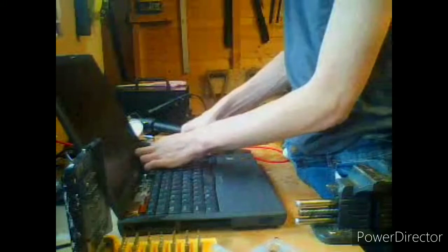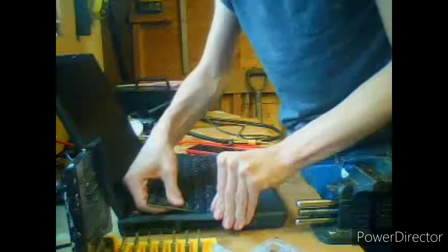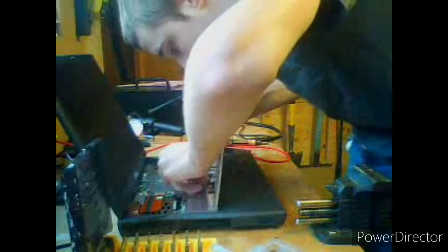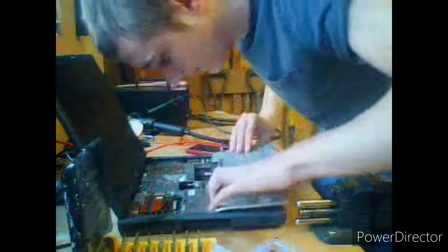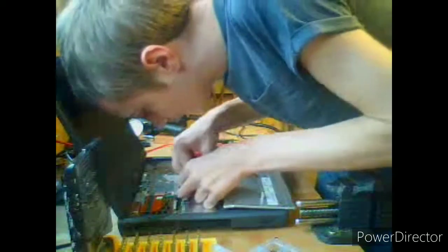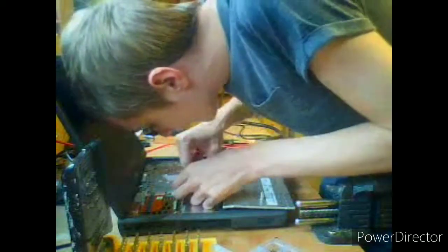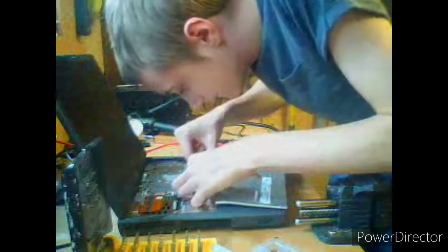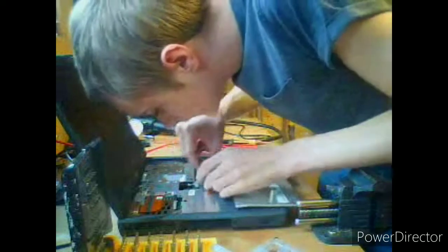Hold on, did I not plug that in? I don't think I did. I didn't plug it in. Yeah, don't be an idiot. Don't be like me. Don't be a moron and not plug your keyboard connector in. Because I didn't. I wonder how you're supposed to... Oh, I'm plugging it in the wrong way around, that's why.